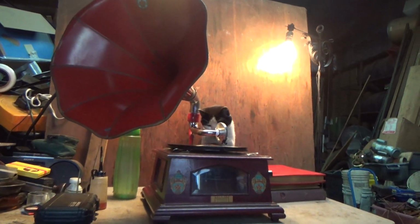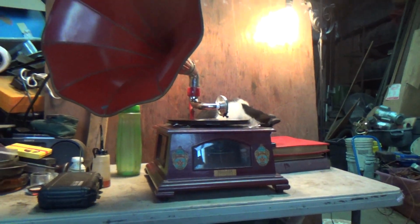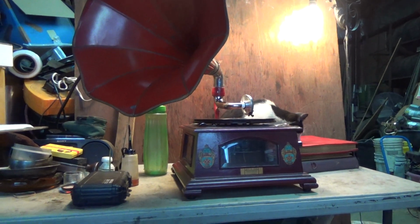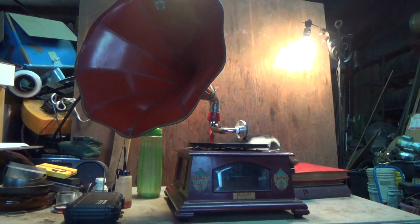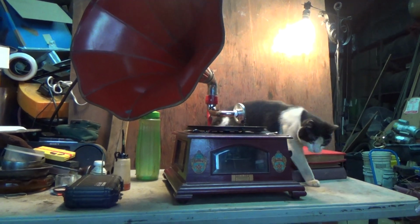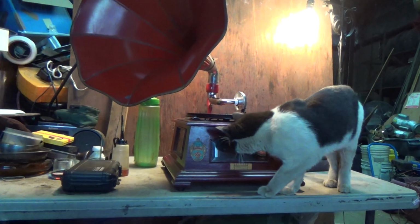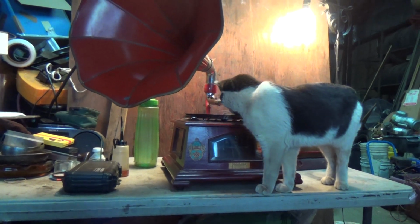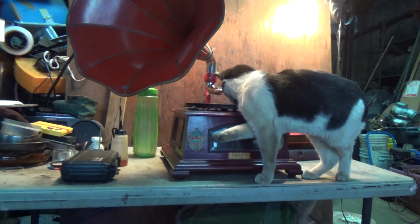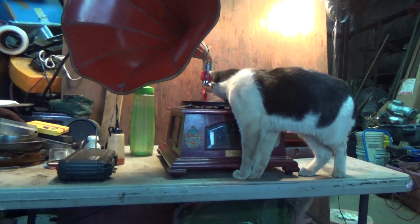Now, there is confusion sometimes pertaining to these machines. Look at this cat. Fascinates him. A lot of people have seen these, and in fact, at least three different individuals saw this one where it was and assumed it was a modern replica crapophone. Now, the definition of a crapophone just means it's some kind of wooden case of an outside horn machine cobbled together, a crude horn thrown on it with a very crude back bracket and tone arm, and usually a motor that's sourced out of some form of portable phonograph.